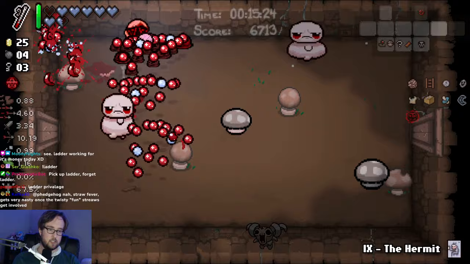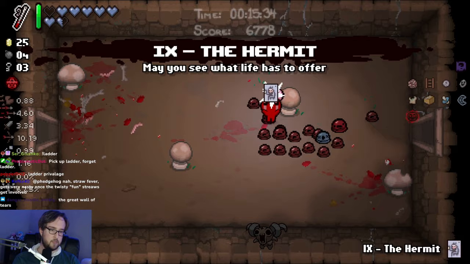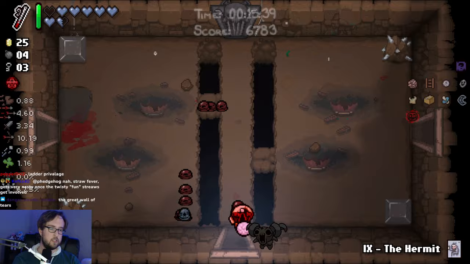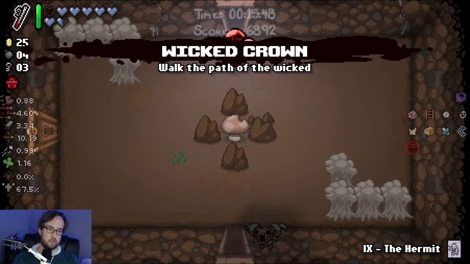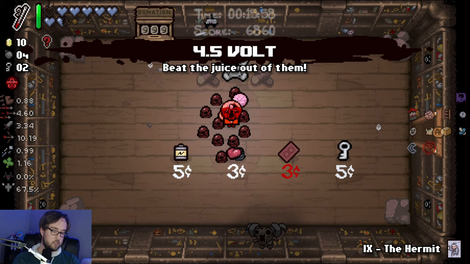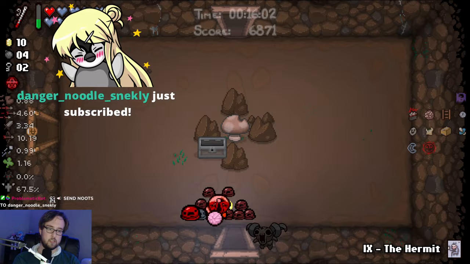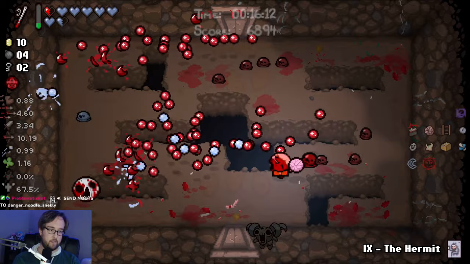Look at this damage output. Full health pill? That's okay. It's a good thing these little clotties are immune to spikes, at least. No. I'd have a much worse time if they weren't. That should help. Kind of. Hey, Danger Noodle, thank you for the resub and the prime time. Item room is probably up top, right?